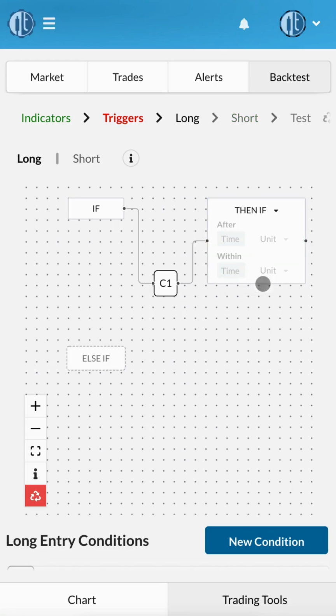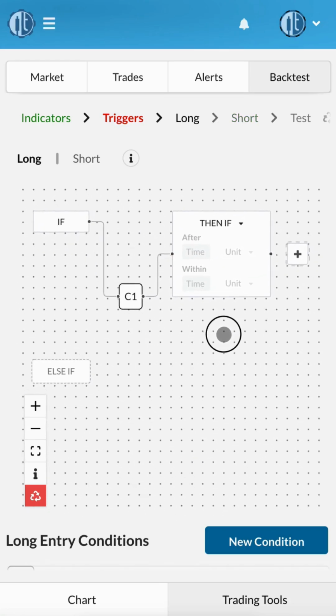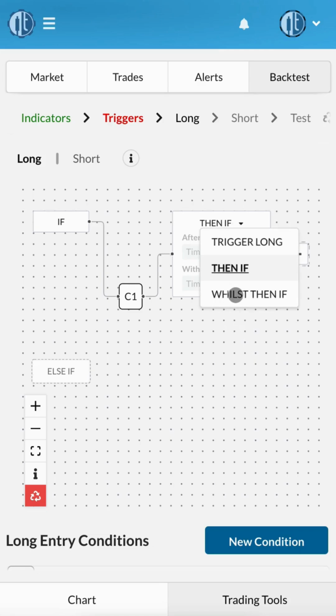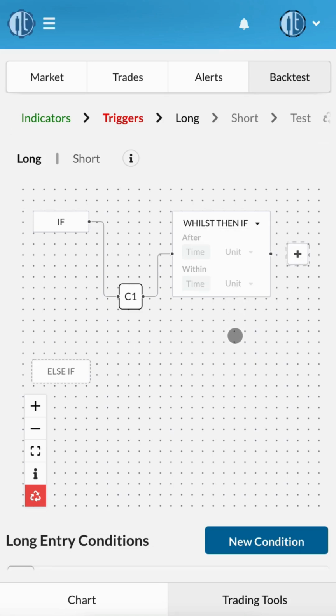The then if option will allow for a new set of conditions that must follow the previous if block of conditions. The whilst then if option is slightly different, it must occur whilst the previous block of conditions are still true. You may specify if the new conditions have to occur after the previous conditions became true, or if the new conditions must become true within a certain amount of time.